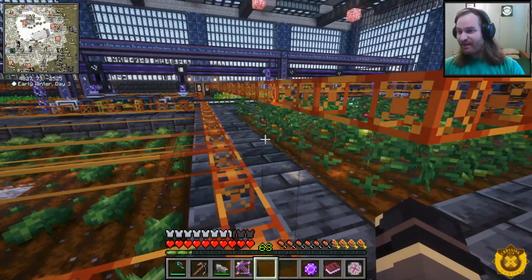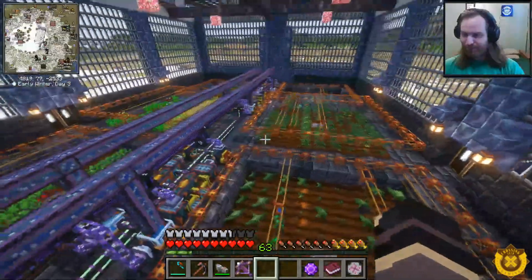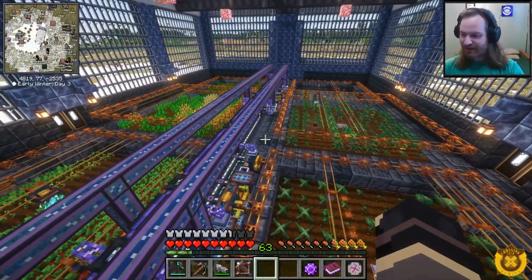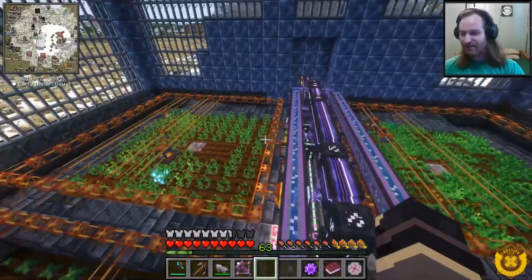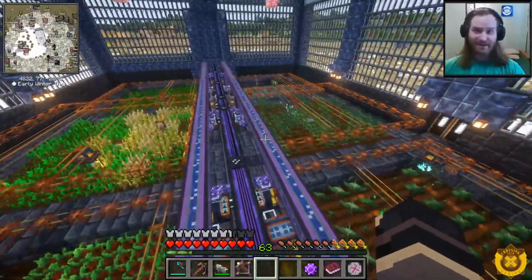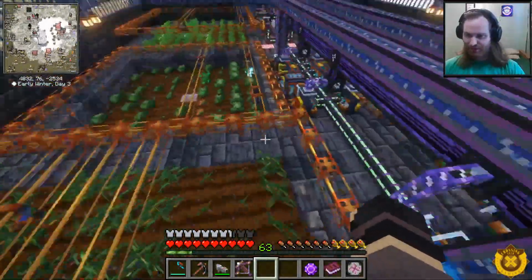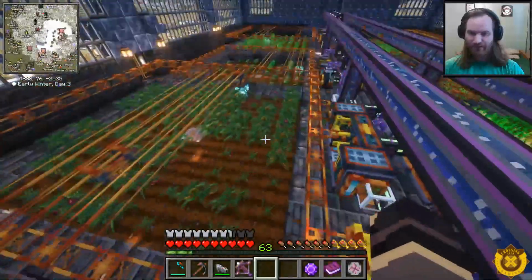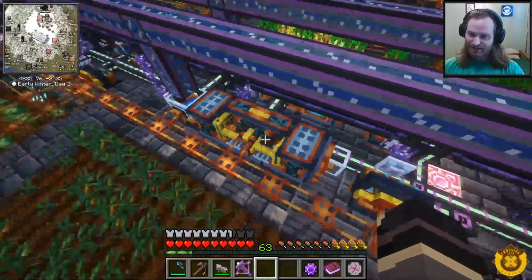So I changed up the farm just a little bit. The inside had this whole Create mechanism in there and everything, and I tried figuring it out, I just could not for the life of me. So I delved into Ore Tech instead, and essentially what we've got going here are a bunch of auto planters and fertilizers and destroyer blocks. So this is the destroyer block.